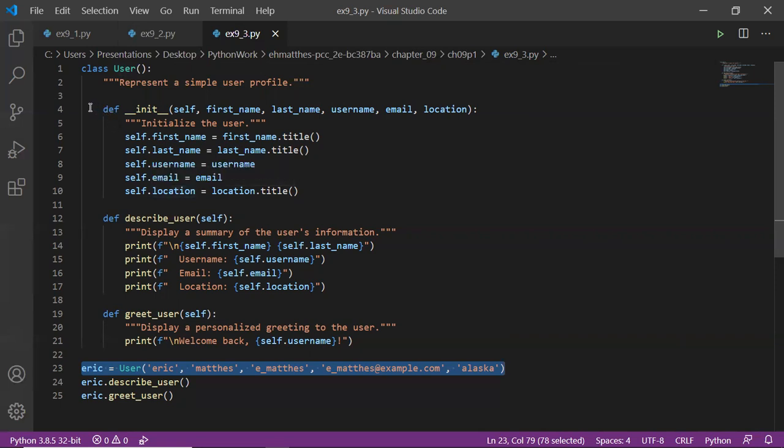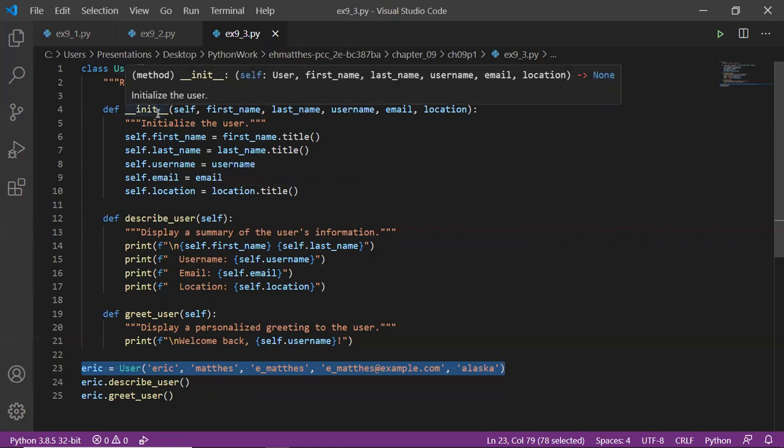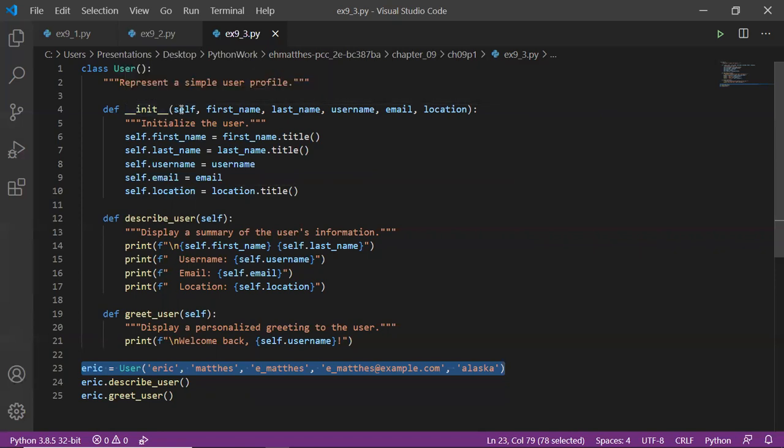On line 4, one of the other big things here is the init method, right? And remember, it's two underscores, the word init, and then two more underscores, and you can't forget to put in the self keyword. Remember that self represents the current instance, and it is required. So self is a reference to the instance itself.